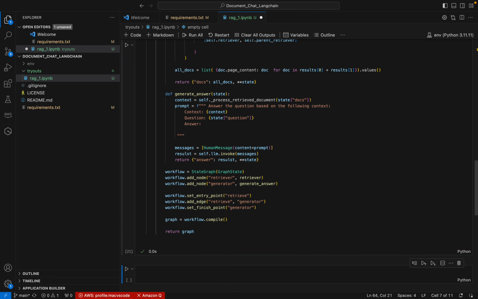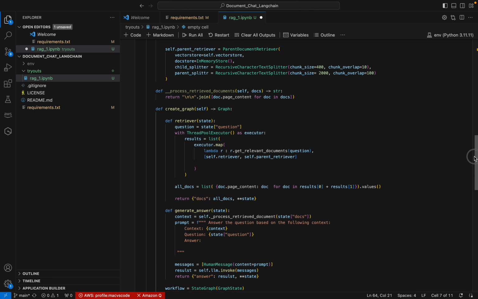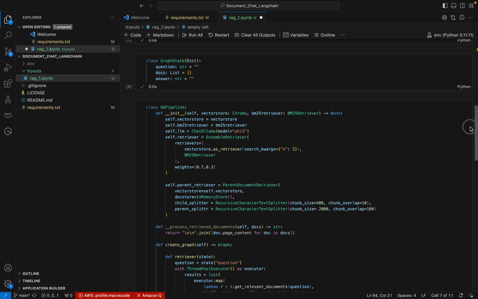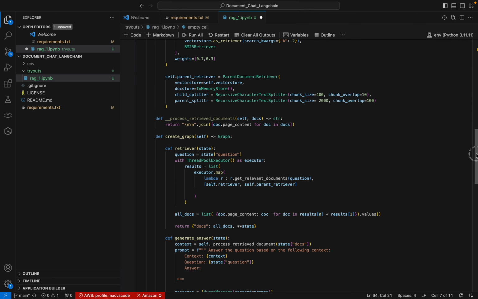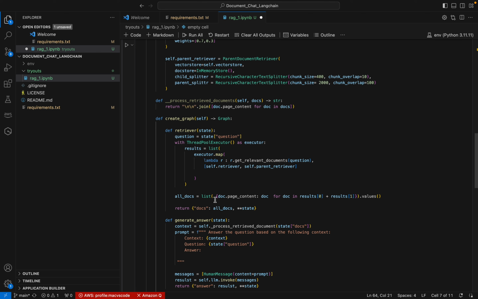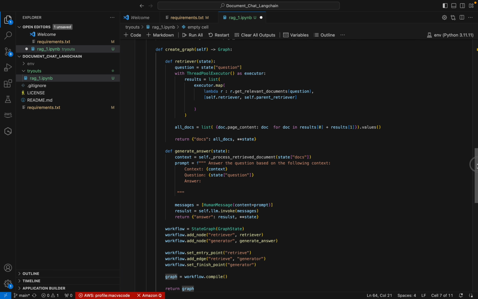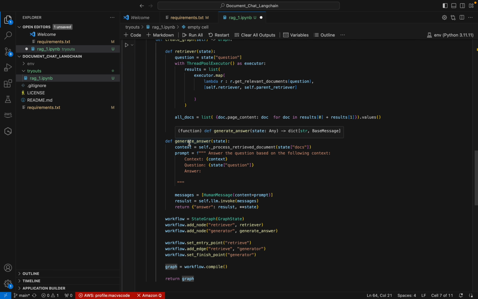Okay, so let me execute. We are done with our QA pipeline. In the QA pipeline we are using two retrievers, and we are creating a retriever function which retrieves documents based on these two retrievers, using the thread pool executor to execute them in parallel.